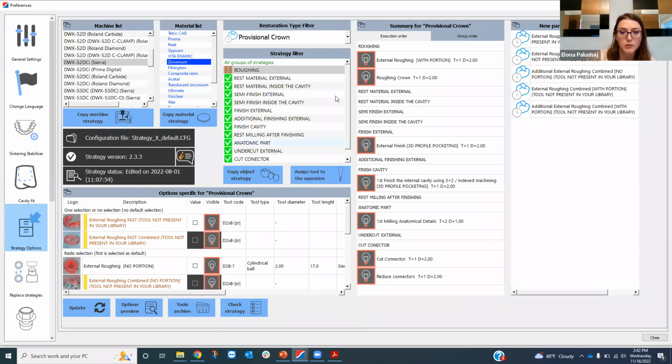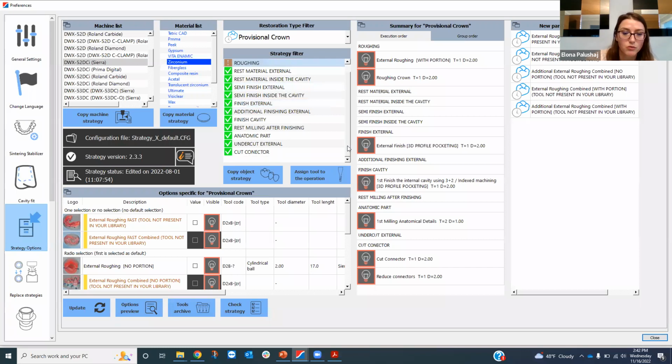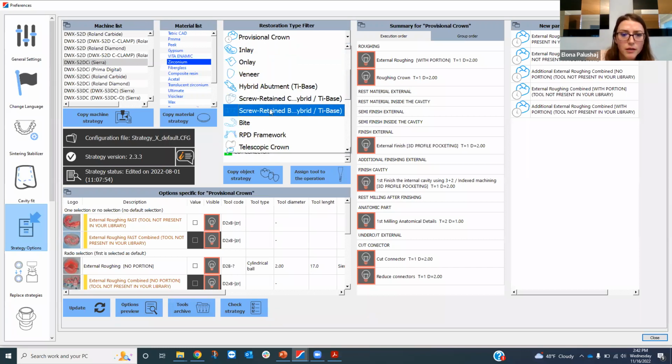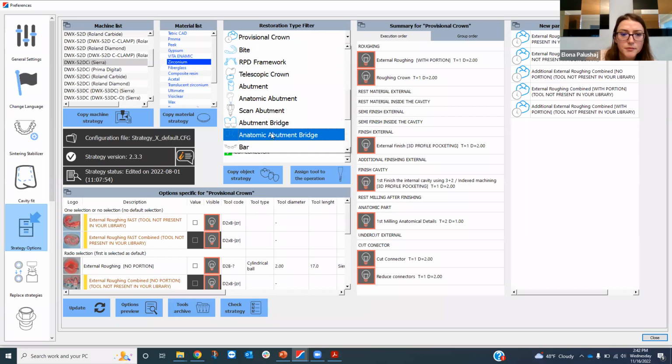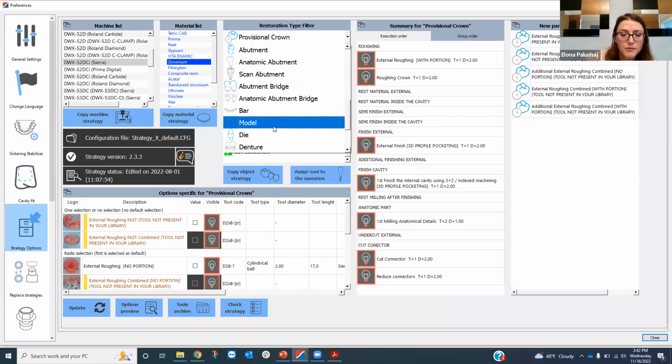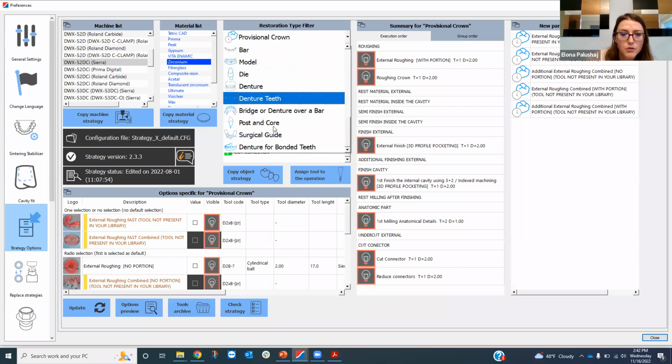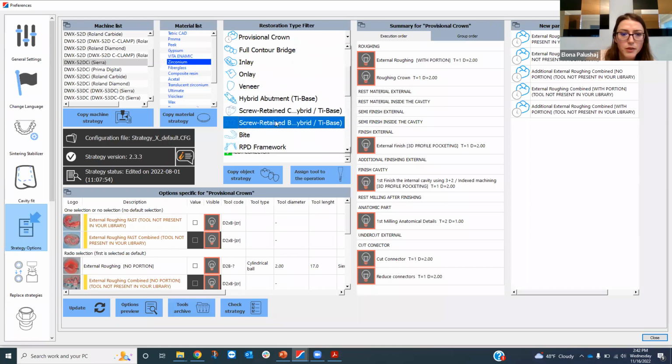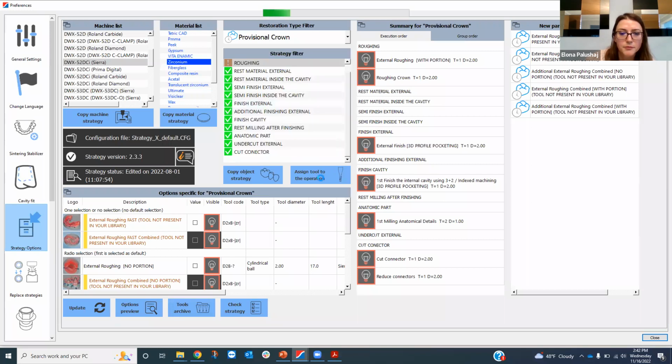So I'll just change the flat tool, for example, for a hybrid. Contain crown. Did I miss it? There we go. All right.